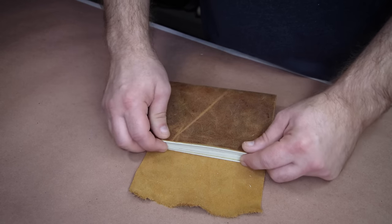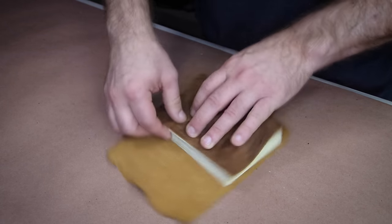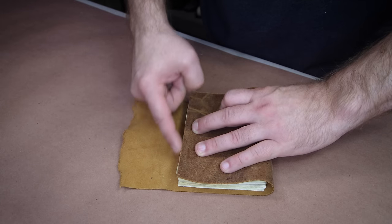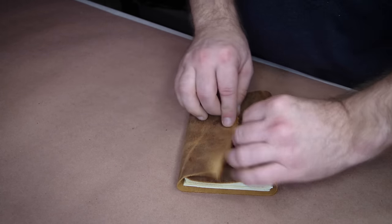When we're positioning the cover on the text block, we want the inside cover to sit right at the edge of the pages. If there's any overhang at all, it'll roll and wrinkle when we fold that flap over.